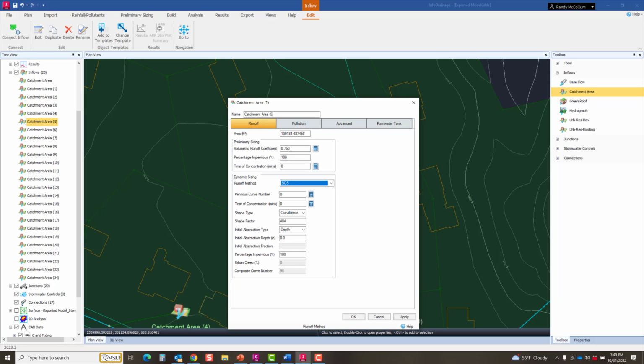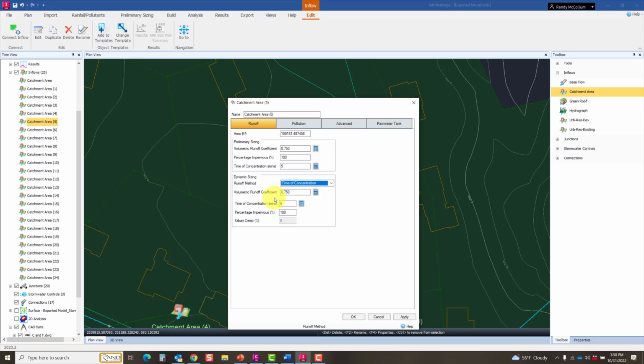All of these things can actually be imported when you bring in a shapefile. The nice thing about shapefiles, because they have so many fields in them, is I could have fields set up for all of this information. I could map it ahead of time if I have different values, and all of this would be filled out at the moment I import the data. In our case, I'm going to keep it simple, and I'm just going to use a basic time of concentration method.